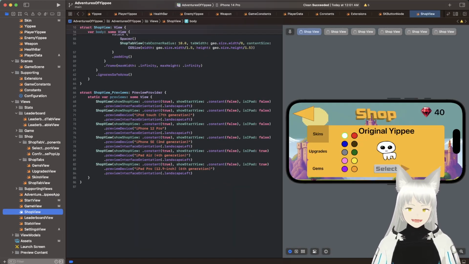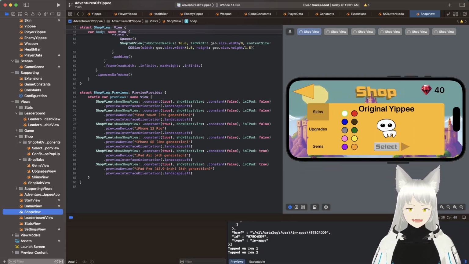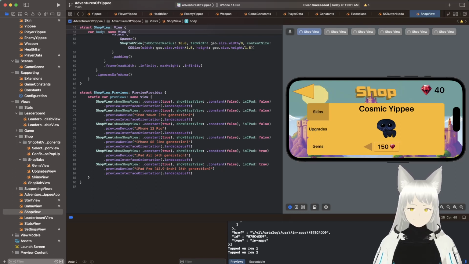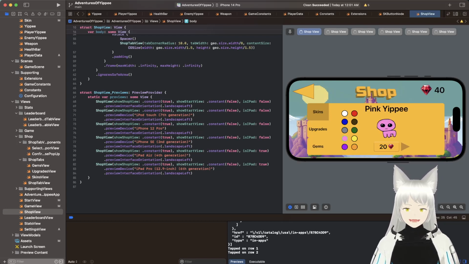So basically, we want to store all the skins with the player. We have all these colored ones on one tab, but we have these unique ones separately, like Cosmic Yippee, a little cool space Yippee. We kind of separate them from all these mono-color Yippies.